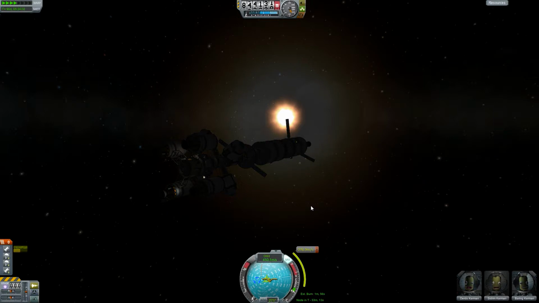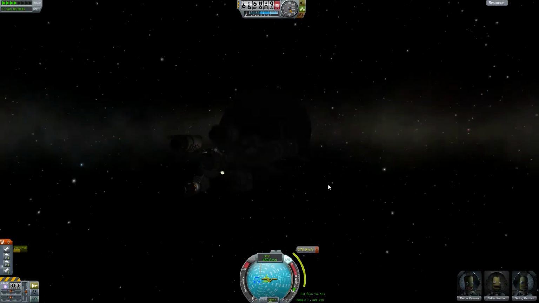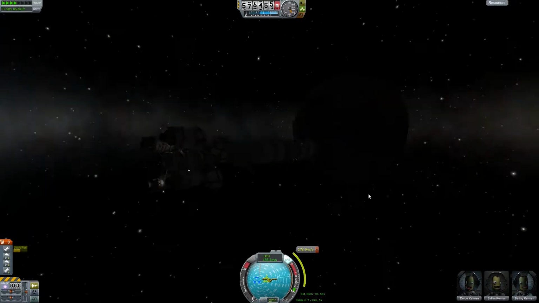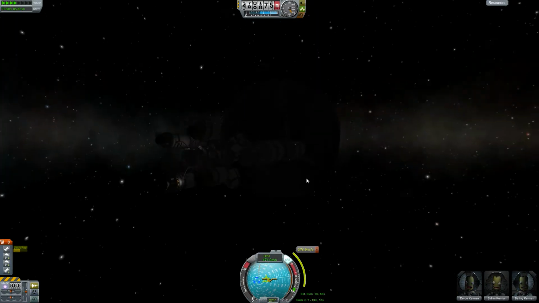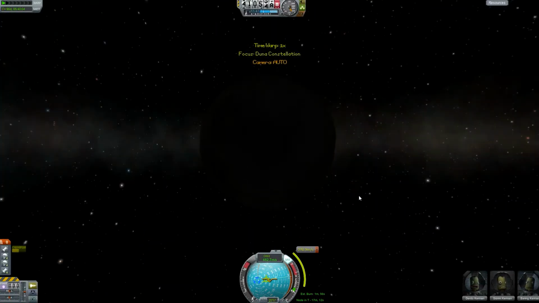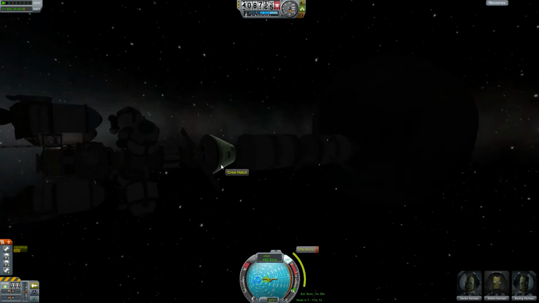And we are coming closer. Now we have an eclipse of the sun due to Ike. It's pretty dark currently. Luckily we have some lights on our lander, so we can still see something. Oh, are we already in... Yes, we are already on trajectory towards Ike, so now we can do a crew report.